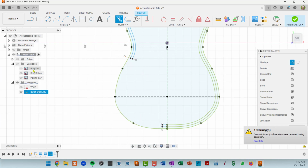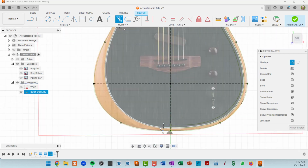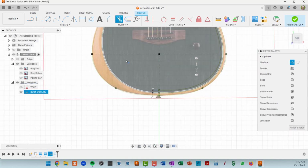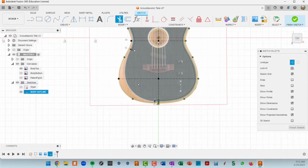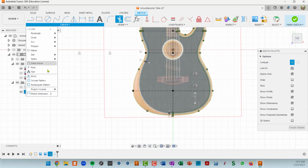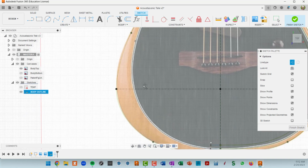All right, so we turn our canvas back on so that we have an area where we can see. And basically, I'm now going to do a spline starting here and ending here, and basically trace over, I would say, the outside of this binding. Okay. Now, you can either just jump in and do a spline, or sometimes what I do is I come down and get points and kind of define the points here. And so these are going to be where I'm going to click with my spline.